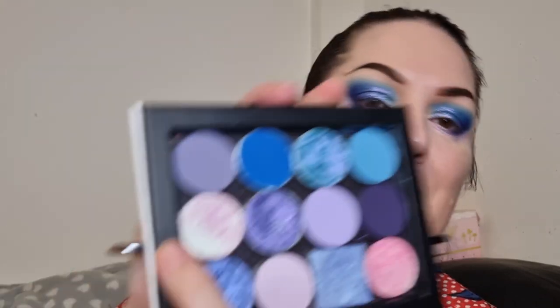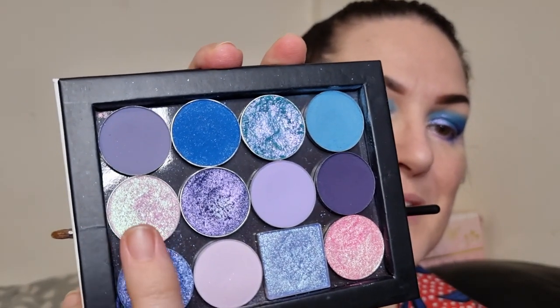I do like to kind of blow out the shimmer under my eye. I don't know why, I just like the effect it gives. Yeah, that looks stunning. Okay, and for my inner corner and brow bone highlight, I'm going to go into Periwinkle from Beauty Moon Cosmetics. This one here.